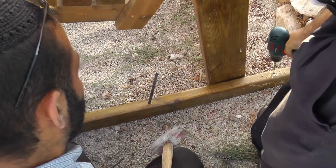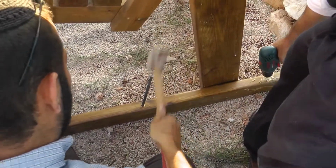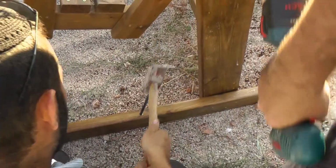Uh-oh. No. That's your last hole, no? No, we got 3 months. 3 months. Gonna make it work?